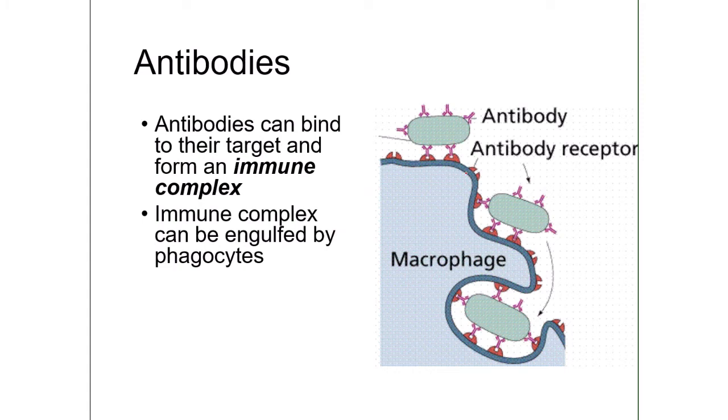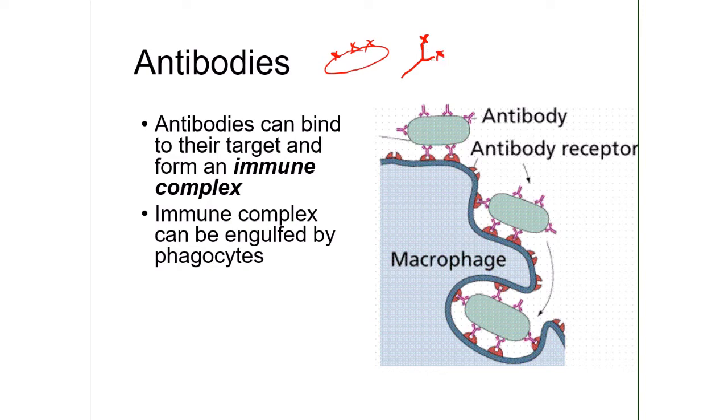Here's another one. Antibodies can bind to the target and form an immune complex. We know this already from our discussion on cross reaction. Remember, if you have a cell with antigen A and you mix it with an anti-A antibody, what happens is the antibody will bind to the cell and cause clumping, right? Agglutination. So this is the exact same concept, except instead of having a red cell, you're going to have a bacteria, and let's say the bacteria has antigen X on it, then your antibody will be anti-X, and it will bind to the target and cause them to clump together.